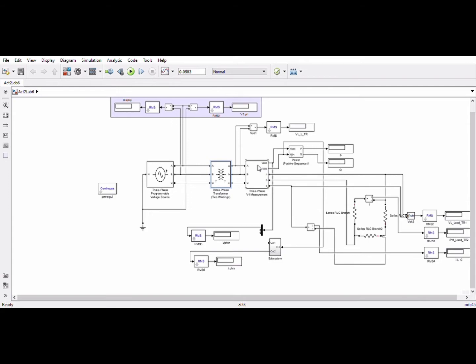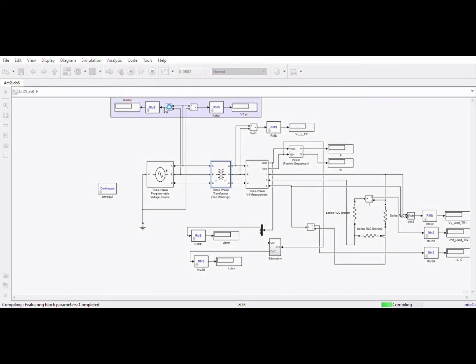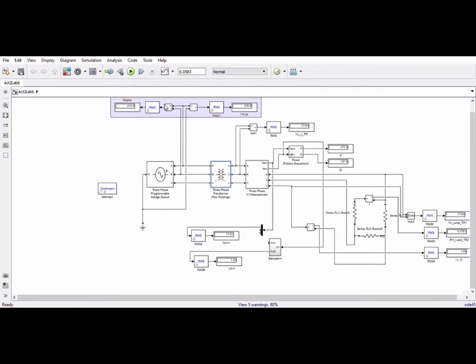So we can simply run this simulation to get the values that we need. Okay, let's run the simulation. From this we can simply get all the values that we want.